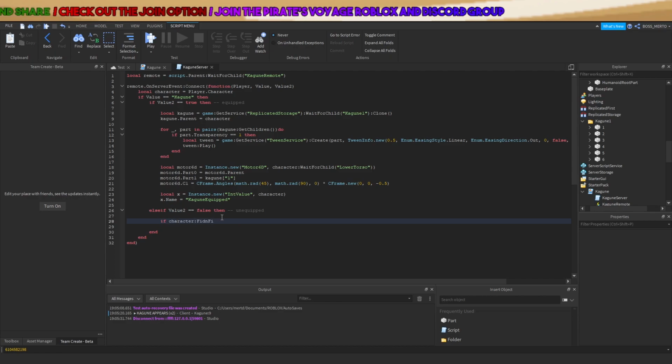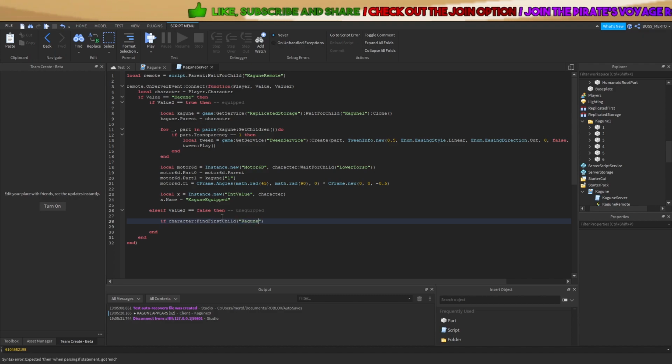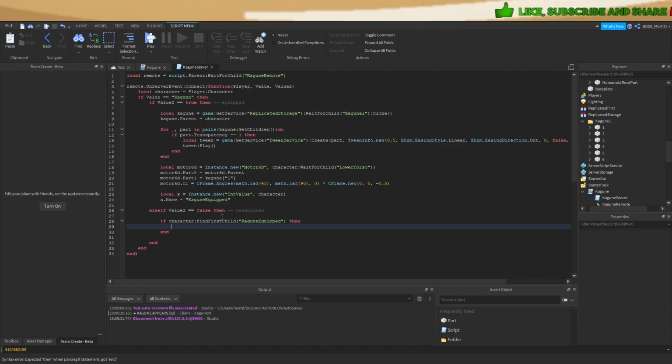Therefore, we should first of all look for this thing right here to delete it, of course. So if this is still inside the character, then we will delete it.